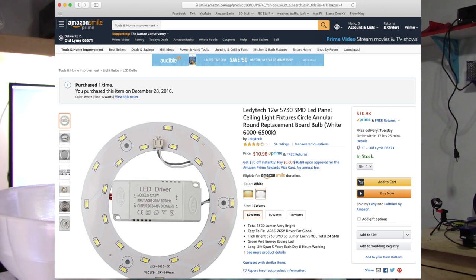I took the light out and put a circular LED up in there — one of those little 8-inch circular LEDs — which sheds a lot more light, as you can see. The original fan came with a glass globe, but it was pure white. It diffused the light but didn't let very much through. It blocked a lot of light and it was dark in here, and that's my main light in the room.